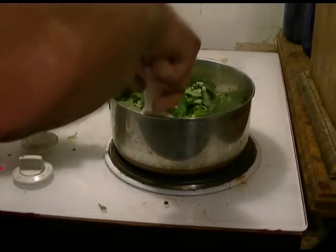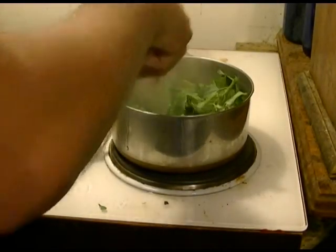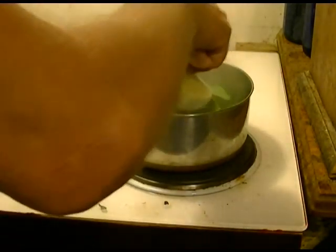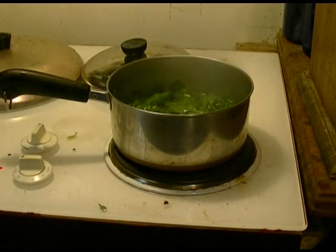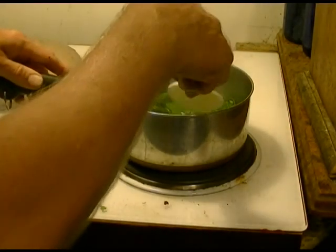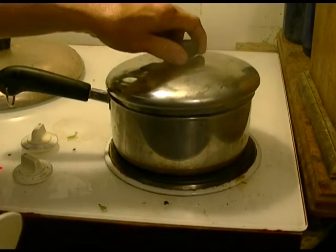Alright, we got a boil going on here. Now I'm just going to stir this around a little bit to get my salt and pepper down into it — and spill a little on the stove, that's important. I'm using my trusty rice paddle that I bought at a Chinese grocer about a year ago. You want to get the ones that are flexible, not the hard plastic ones — those break. And there you see: it's only boiled just that short little period of time and half the volume has dropped. We'll turn this down and steam it until it's tender. See the dark color that's coming? That's what we want. Cover up, give it a few minutes, come back and check it.